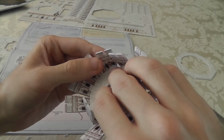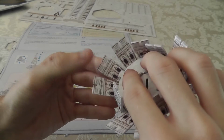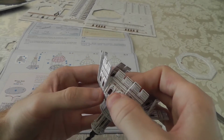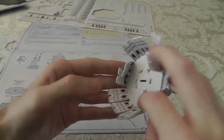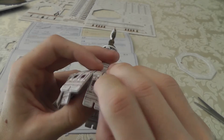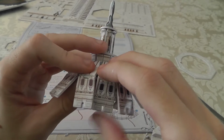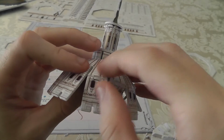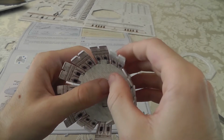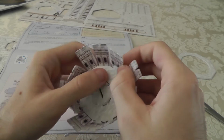This is where some bending comes into place. Gotta carefully put them in. Now I need to make sure they're fully inserted. And these pieces are very flimsy. They can easily tear off, so I need to be very careful with these. Because if just one of these breaks off, then you have an incomplete structure.